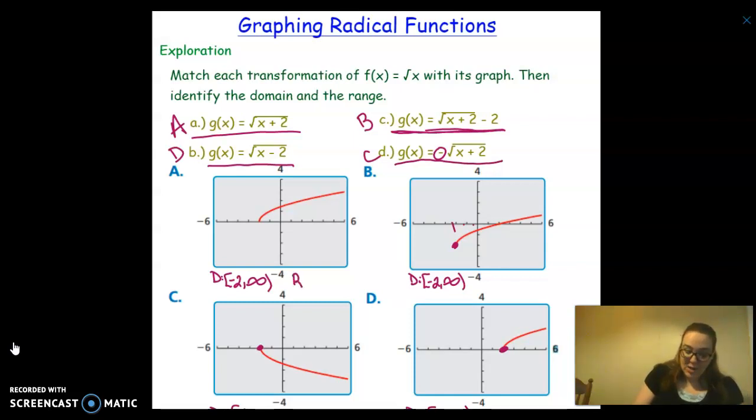A, the range right here at this point is at 0 and it's going upwards, so it's heading to infinity. The range here on B, it's starting right here at this point, which is at negative 2, and again it's heading upwards, so to infinity. And the range here on C, this one's a little bit different. It starts here at 0, but this time it's going downwards. So that's why we're going to say negative infinity to 0.